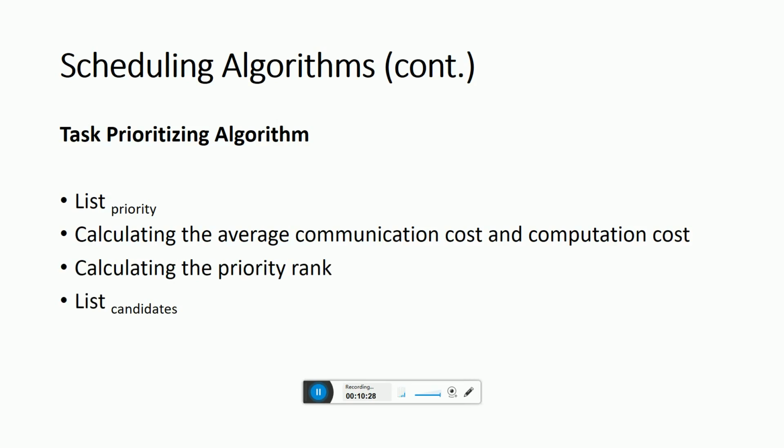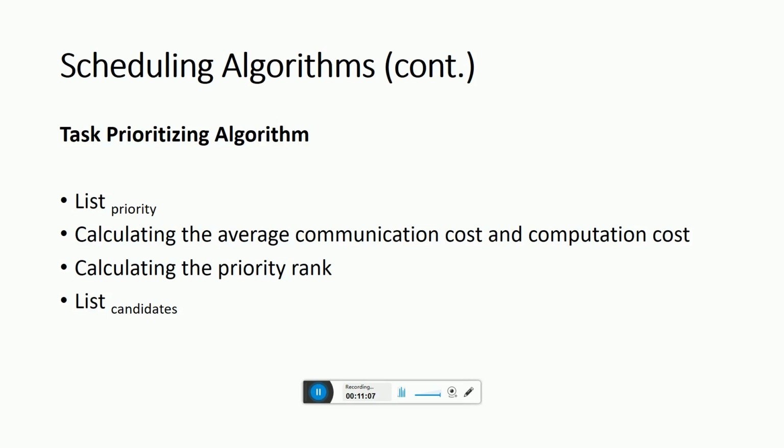The entry task is initially contained in the list, which means that the task is the first one to be processed. Since the entry task has no predecessors and its priority value is so far the highest in the list candidates, the entry task is removed from list candidates and added into list priority. Then successors of the entry task are put into list candidates. From the tasks in list candidates, we select the task with the highest priority rank. We remove it from list candidates and then add it into list priority.